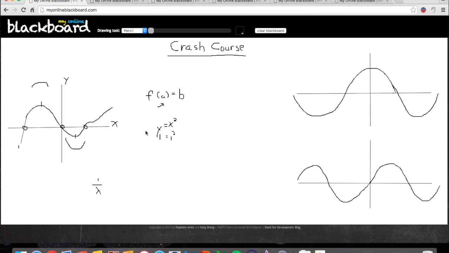And then the range is the output. The output being the range means what are the values that this could lie on. For polynomial functions, again, it's either every real number or just half of them. For example, x squared can never be negative, so the range is always going to be between 0 and infinity. However, if it was x cubed, that can be negative, so it's from negative infinity to positive infinity, or all real numbers. I hope that makes sense. I'm sorry if I'm going too quickly.